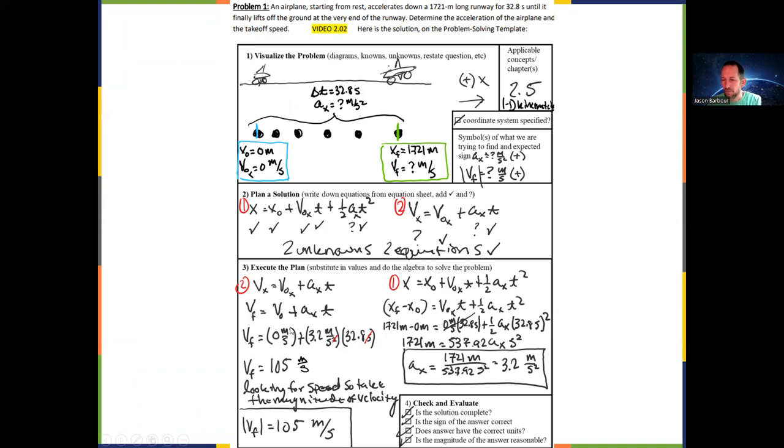Once you have that acceleration, you can plug it in over here. And that allows you to find the final velocity. And again, the symbol is VX. The author of particular solution, who is not me, as you might guess, chose to change that to VF. That's personal. There's lots of different symbols used by different books or different individuals will modify them as they're using them. And that's fine. As long as you know what you're doing, there's no problem with that.